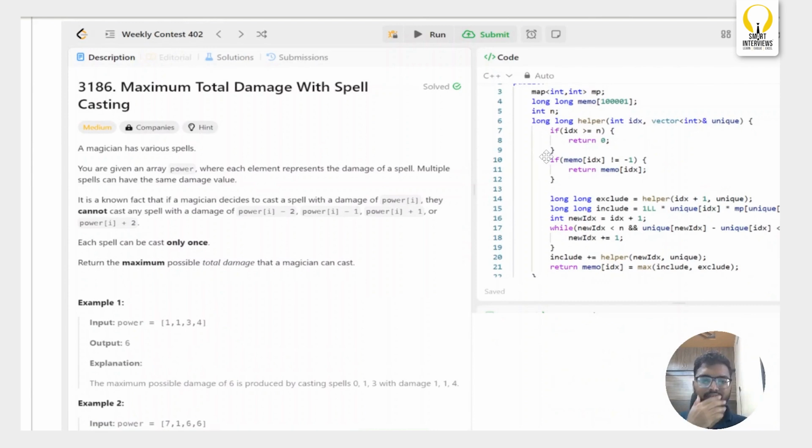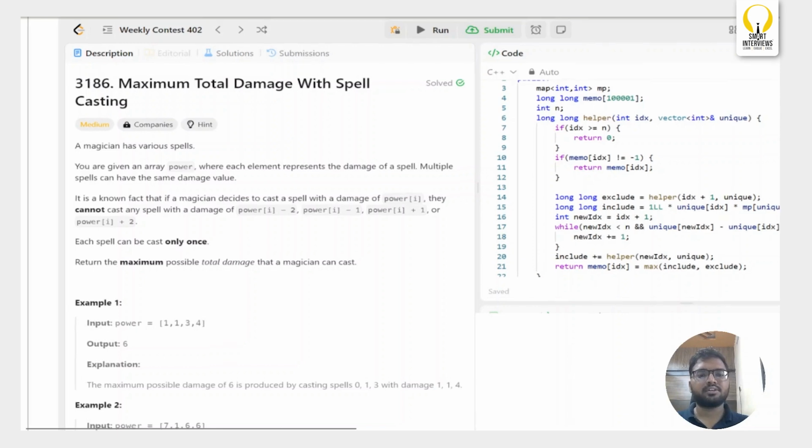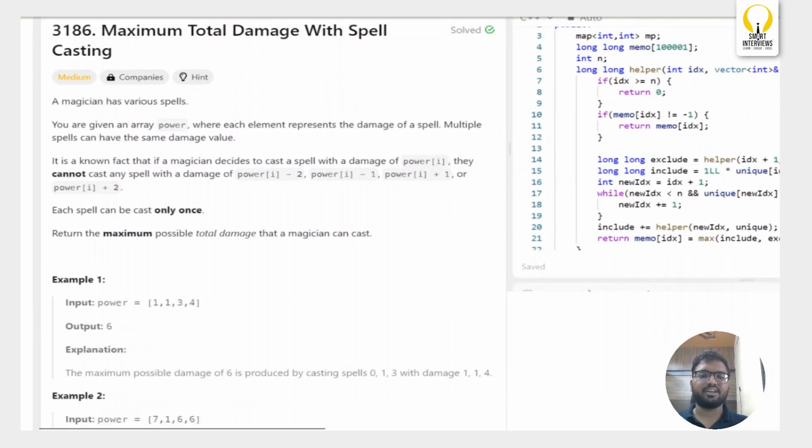Here you are given an array of powers where every element represents the damage of a spell. So you are given multiple spells and they have damage powers. If the damage is 1, you cannot select 2, and you cannot select 3 also. So if it is 1, you cannot select 2 and 3.